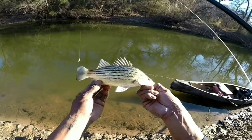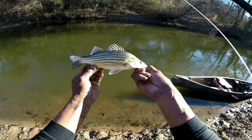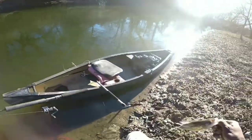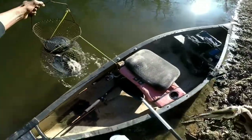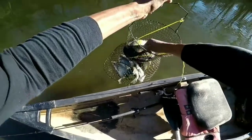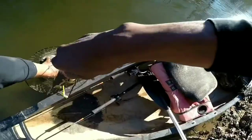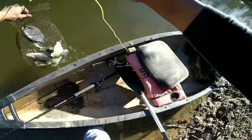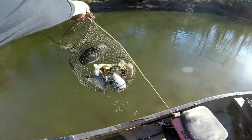That's what old Dub is doing right now. Since I'm not catching crappie today, I'm going to catch these boys. And we're going to be eating good. Is what it looks like. We gonna be eating good. I'm gonna put him in here. There you go. So that's what we doing right now. Crappie in there and some monster yellow bass.